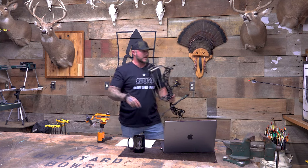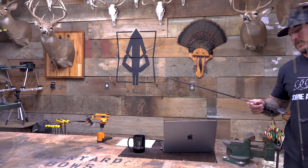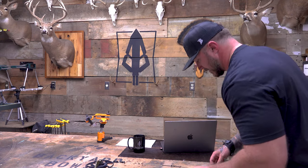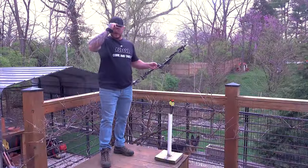All right, let's go outside and rip some shots. It's beautiful outside. These springtime reviews are my favorite because I'm honestly outside all day doing stuff, so it's easy to get a whole bunch of reps through these. Let's get to shooting - we'll have a whole bunch of different targets and shoot everything.